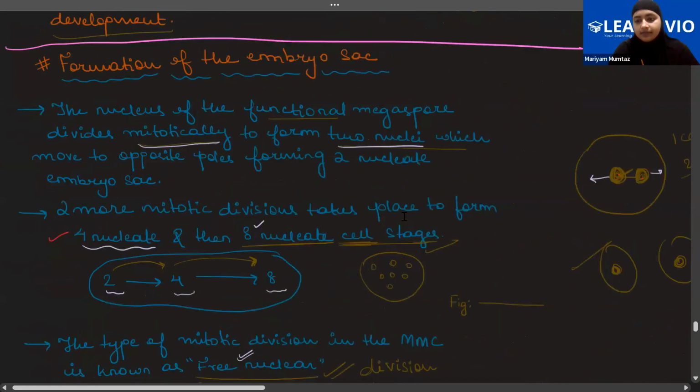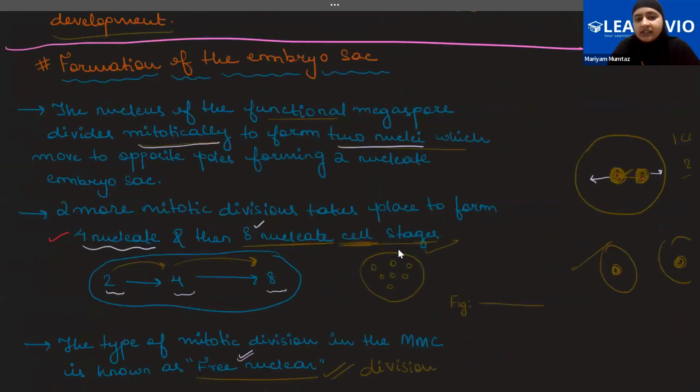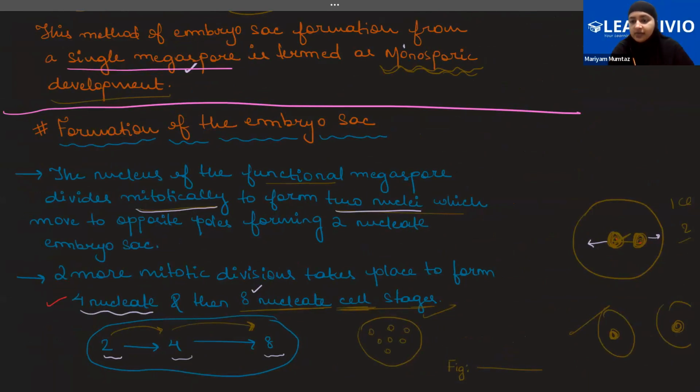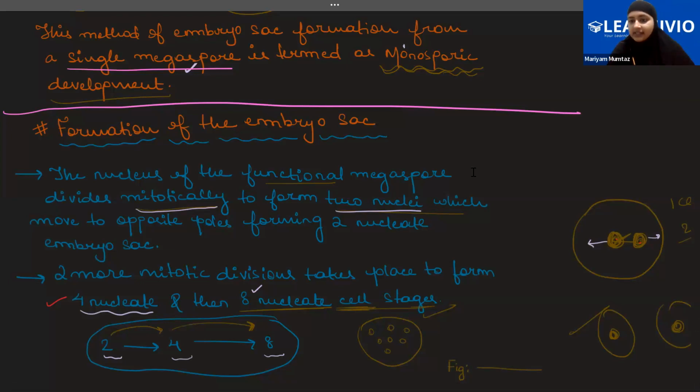Okay. So today we're going to start this part, which is formation of embryo sac. Now, in the previous class, we had discussed that when the megaspore mother cell divided, it formed 4 megaspores, out of which only one was functional, and the other 3 were not functional and degenerated. Now, from that one megaspore, we are going to see how the whole arrangement is like, how the cells are arranged and put into certain places.